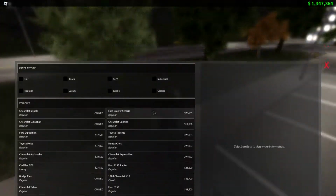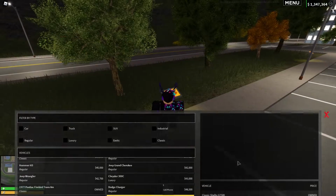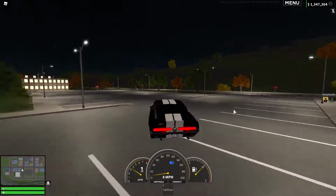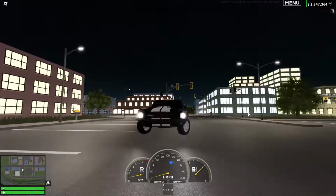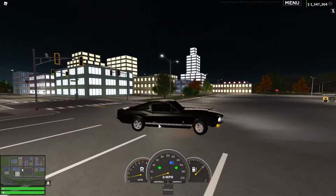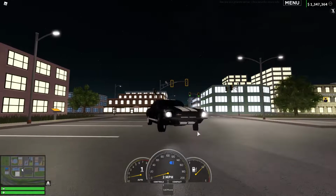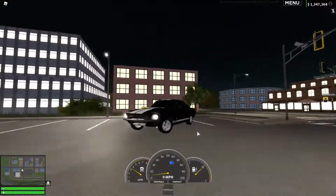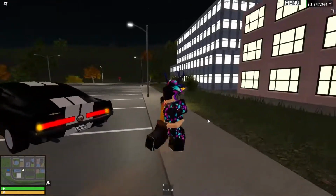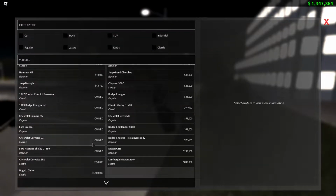Moving on, we have the Dodge. No, we have a classic Shelby GT 500. I believe this is an old Mustang, if I'm not mistaken. Yeah, it looks really nice in black with the white stripe going across, on both sides of the door. So it looks really good. Nothing really too special other than it looks really nice. So I'm going to be saying that a lot during all this. Also, this video is probably going to be very lengthy.